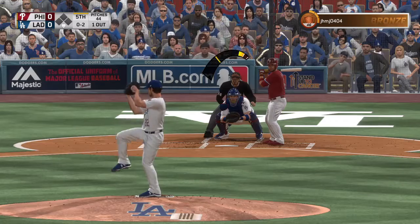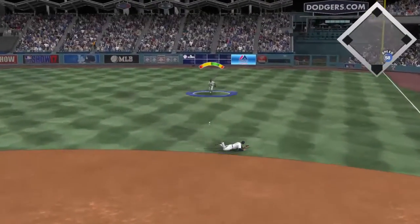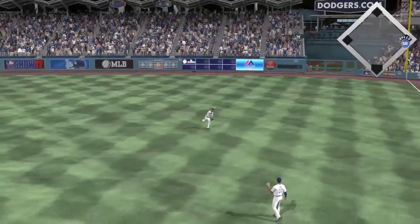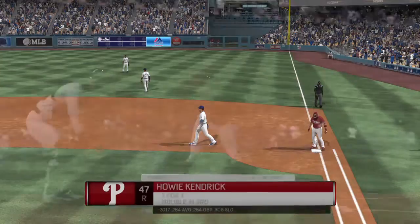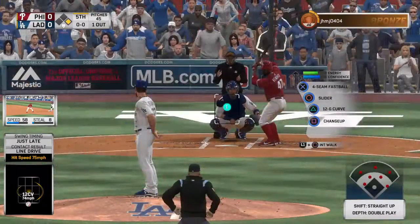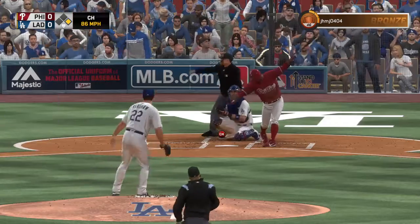Trying to send him packing for the second time. This is flared out towards second. He gets dirty, but he can't make the play. It's a base hit. Here's Howie Kendrick. It was a double for him in his first turn at the plate. Now a swing and a miss.